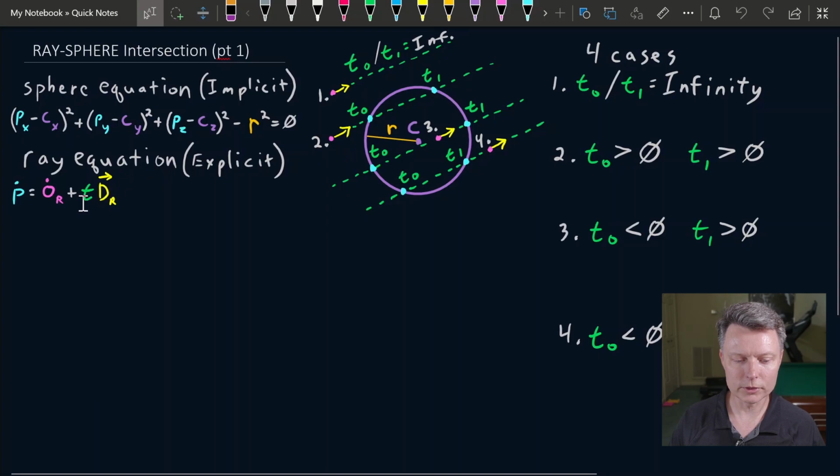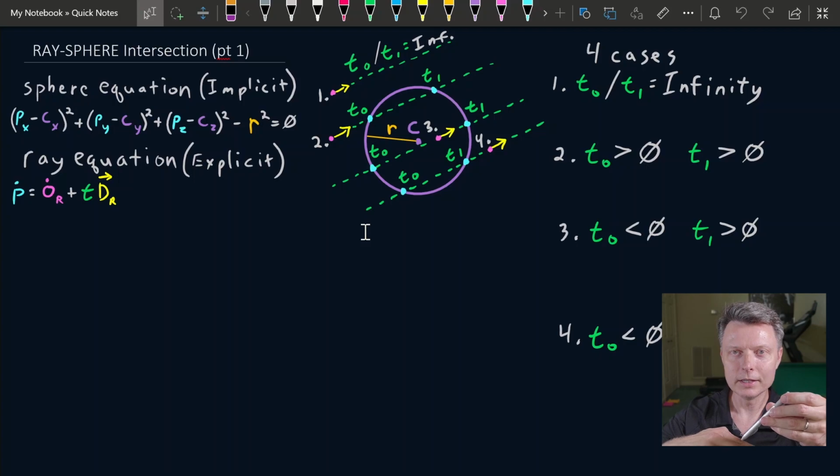We can't just refer to it as t anymore, because unlike the plane where we had one point of intersection. If you have a plane and you have a ray coming in, it can only hit the plane at one point. It doesn't cross back out the other way. It doesn't cross the plane twice. It only intersects the plane at one point exactly. But if you have a sphere, now you're going into the entry point of the sphere on the front of it, and then you're also exiting out the back. So you have two possible intersection points that you need to deal with and handle in your ray tracer.